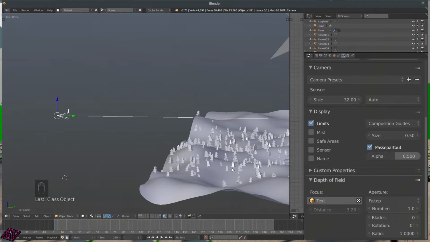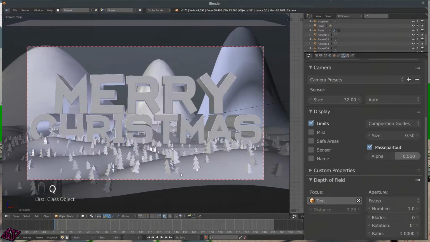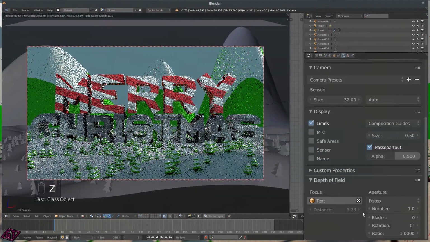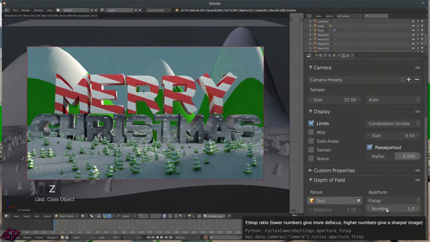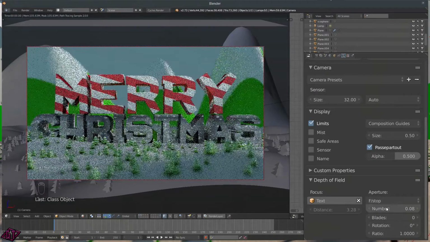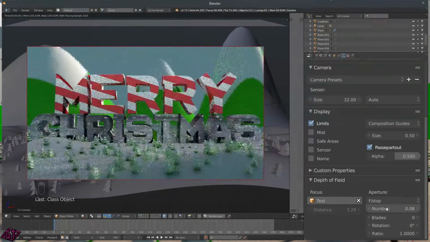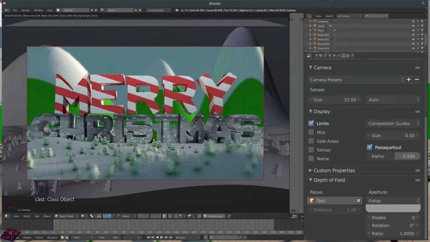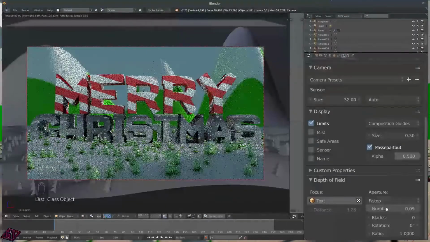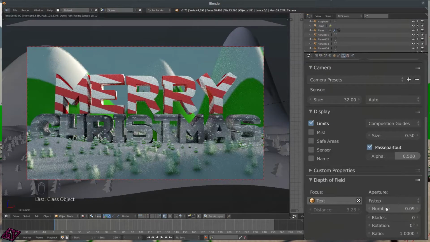Then let's press Q, and then let's go back to our camera, and then let's press Z and go back into rendered. And let's go for our f-stop. Let's go 0.08 maybe. And that's too much. So let's go 0.09. That's still too much, because right here in this area all these trees are blurred out.